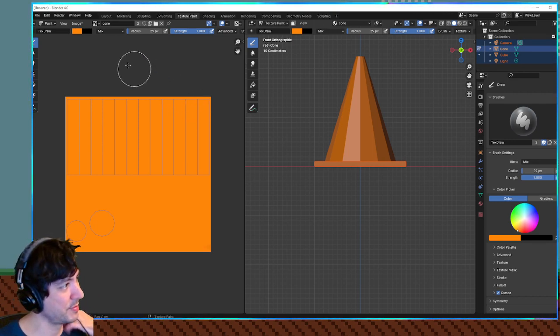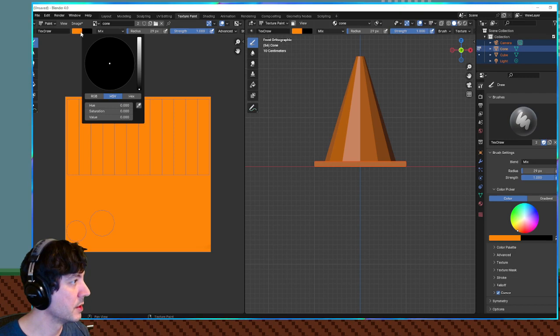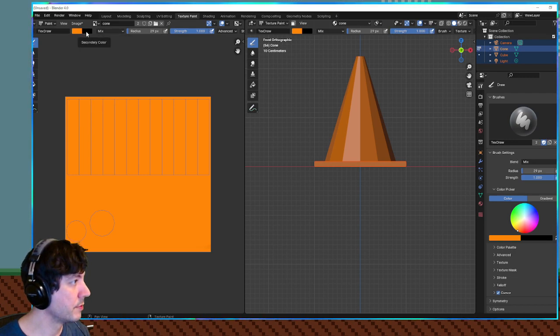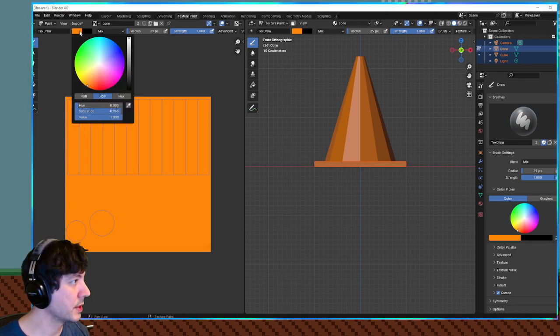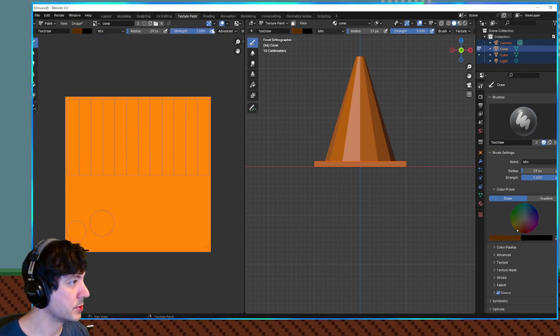Okay. Now let's reduce this strength a bit. Increase this radius a bit. Nope, too big. Too big.